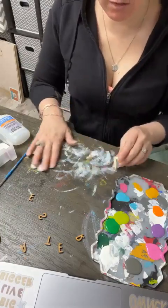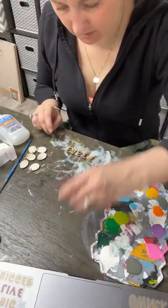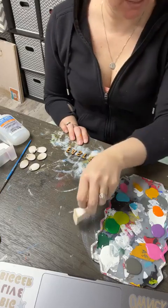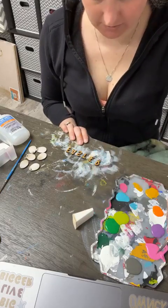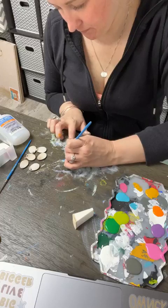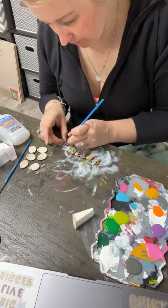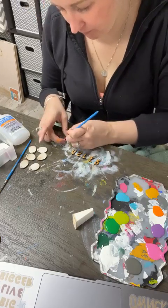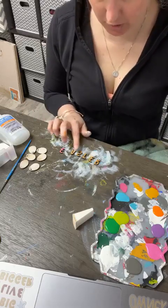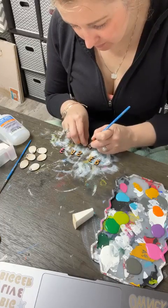All right, so there's our first coat on our eggs. So we have got E-A-S-T-E-R. So let's do, I don't know how I want to do my colors on here. I think I'm going to do E in pink. And then I'm gonna have a purple. Let's do our purple maybe on our T. I'm just kind of putting them wherever they land, I guess.